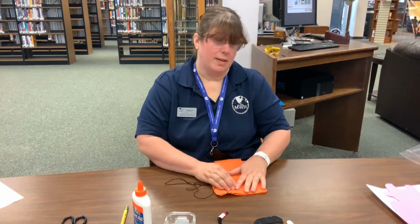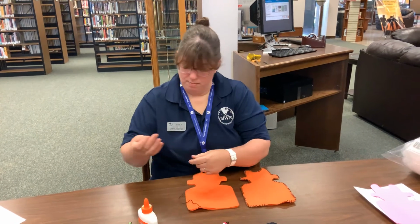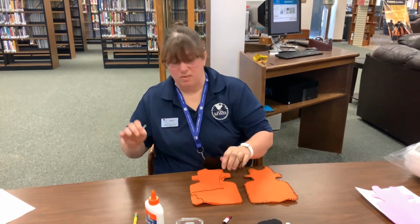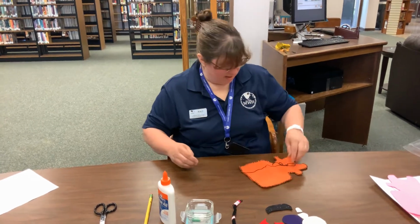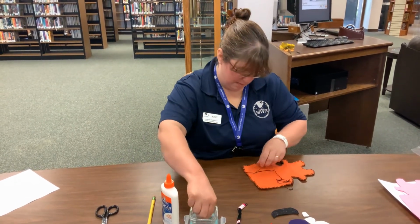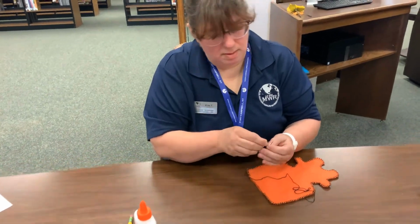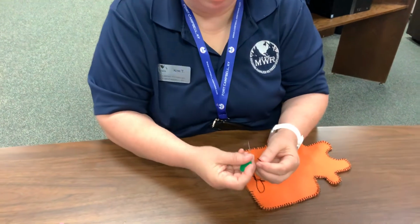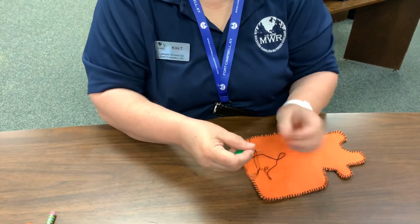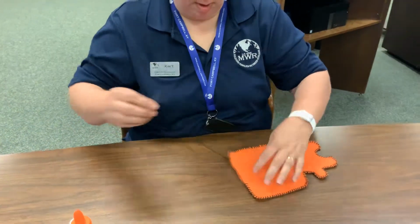All right, to save time, I went ahead and sewed mine up, because you don't want to sit and watch me have to sew this whole thing. All right, let's get our needle back on. And pull it through. There we go. All right.